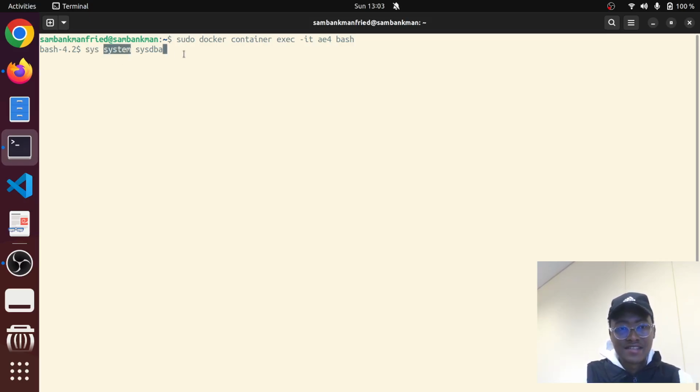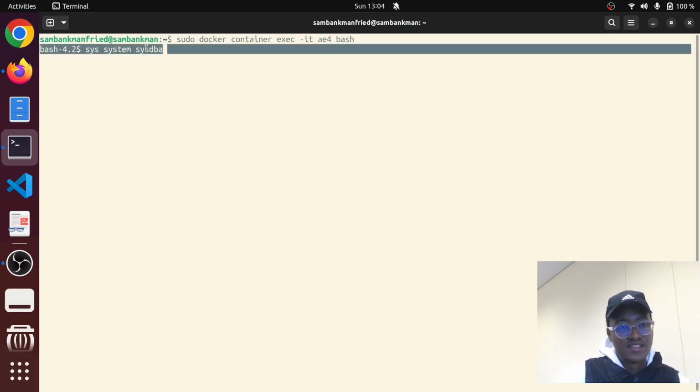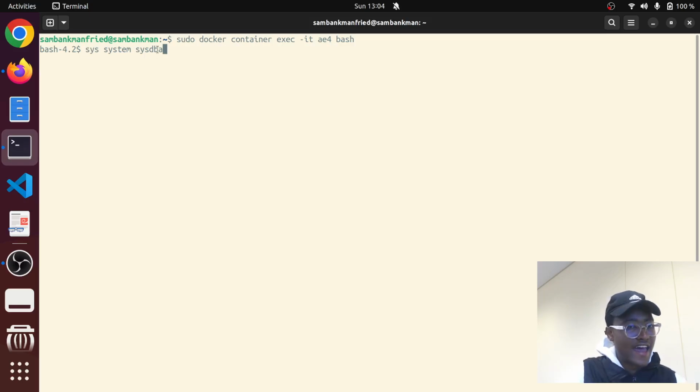System is kind of like sys, but it has fewer privileges. You can't do everything. You can't do things such as migrating the database or deleting the database or getting rid of the database. You can't do stuff like that, but almost everything else you can. And then Sysdba is kind of like a role that is assigned to sys, and that's what gives sys all the privileges that they have.